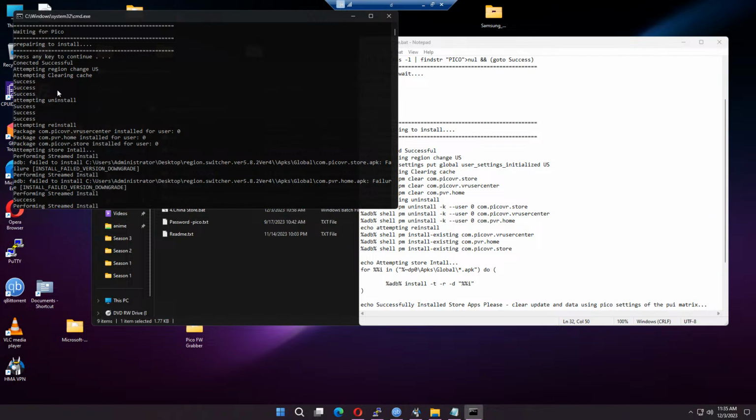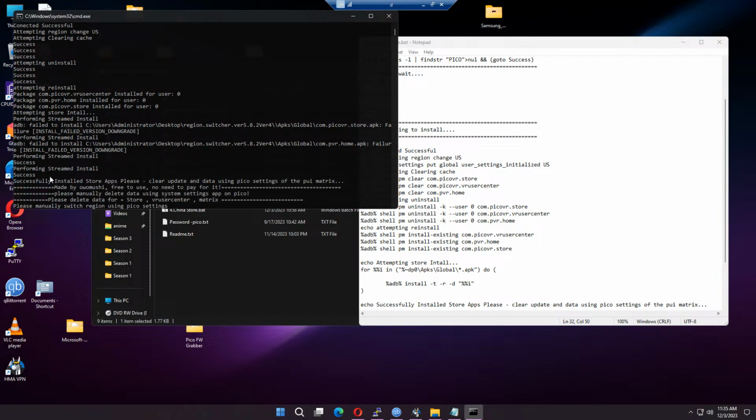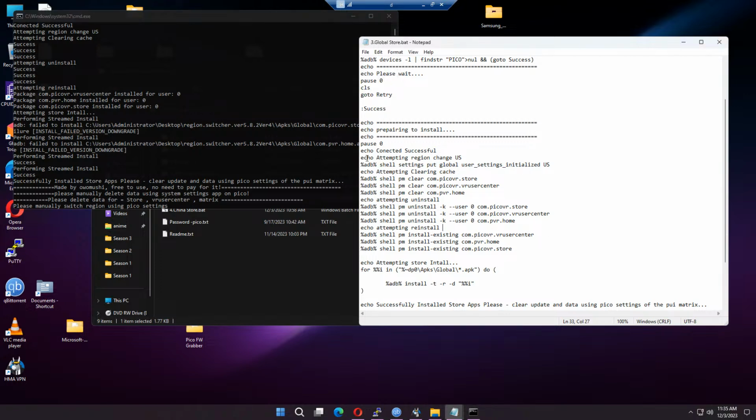So clearing the cache and data is fine. Clearing the updates is fine, and then installing it, it's still amazing. It may or may not, but I think we undid everything that we needed to do to make it successful. But the only issue now that we have is the PY matrix issue.